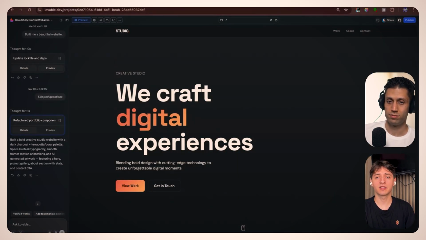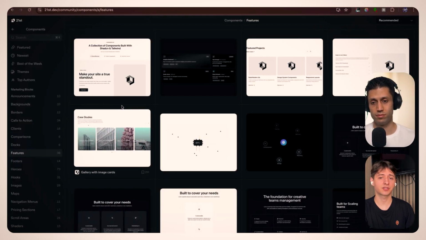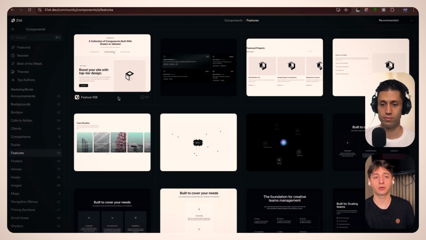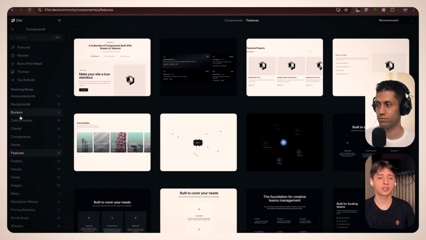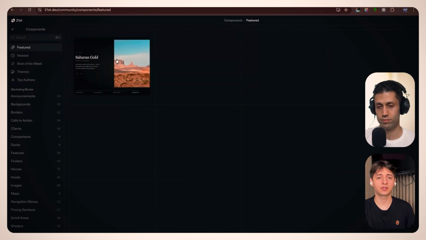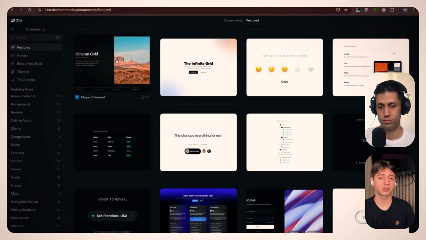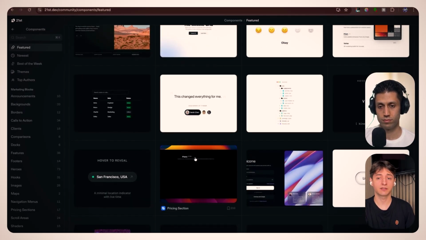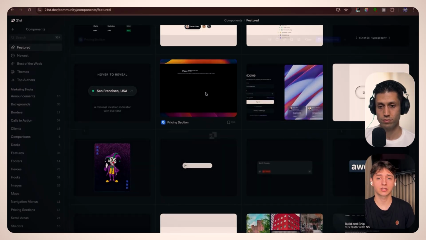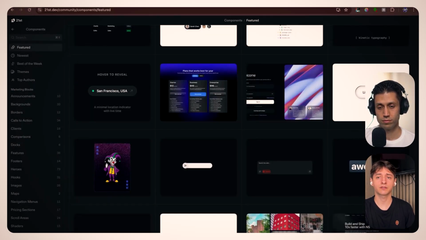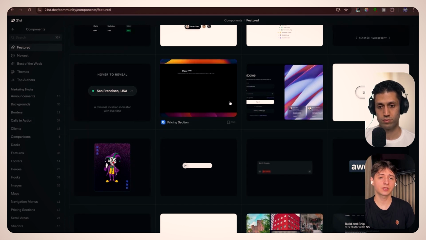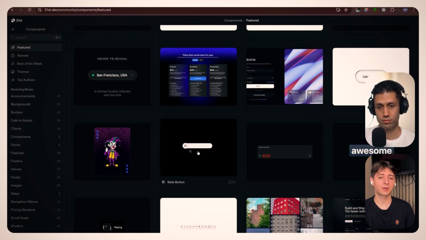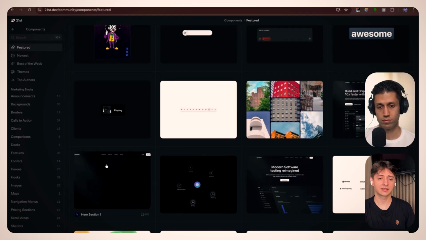If you want to go even further than that, then there are libraries of components like 21st Dev or another one. You can just go and select the component that you want. It will give you access to the images, the fonts, and the colors as well. So you can just go here and copy. Of course, I know a lot of you know that. Just paste that here and you will get the same result, but there is nothing special about these designs. This hero section looks pretty boring.